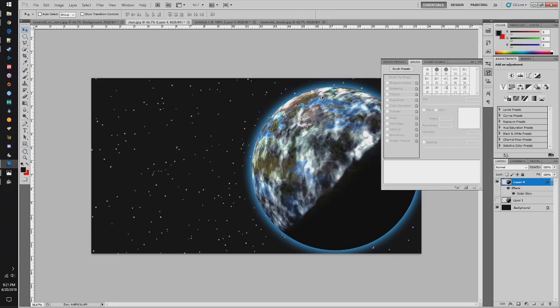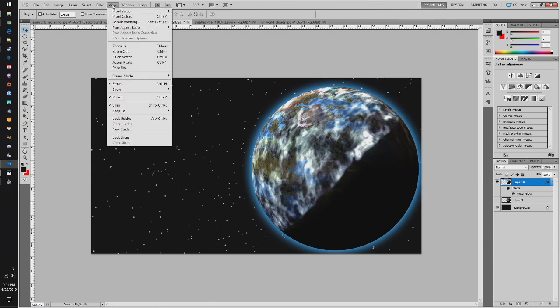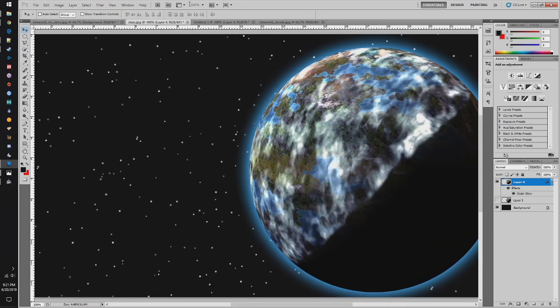But this one that we just made, look at this. This looks so good to me right now. I mean, maybe I'm just fooling myself, and that's totally fine. But I'm happy with this. Yeah, the stars could use some work. We could use a little bit more brushwork, maybe on the cloud layer, but there's a clear division between night and day that makes perfect sense. We could dot this with a couple of lights if we wanted to.